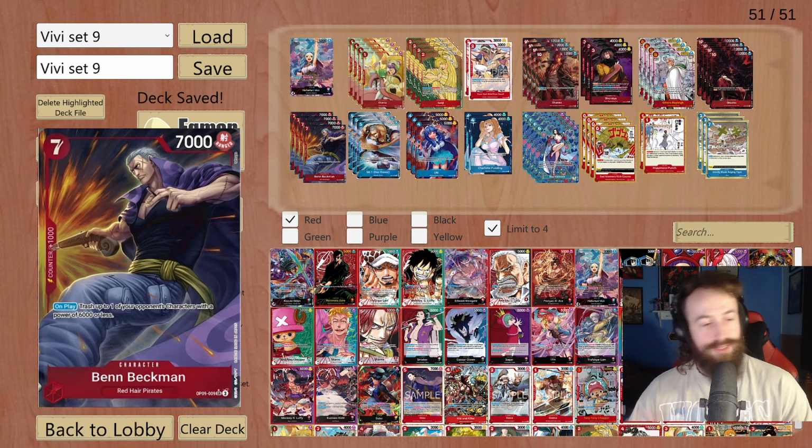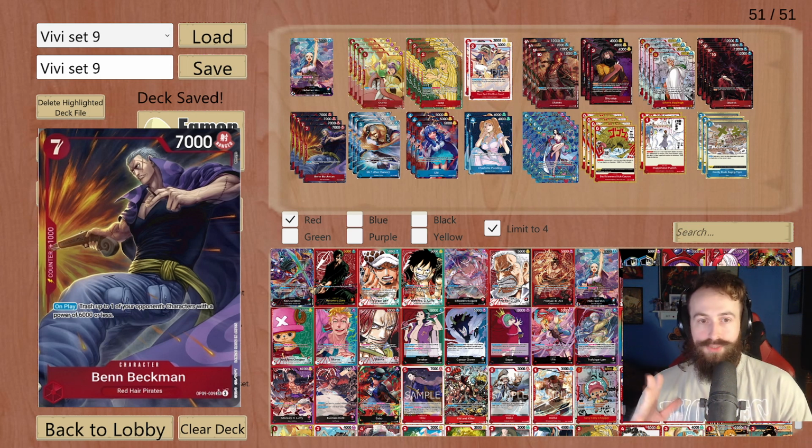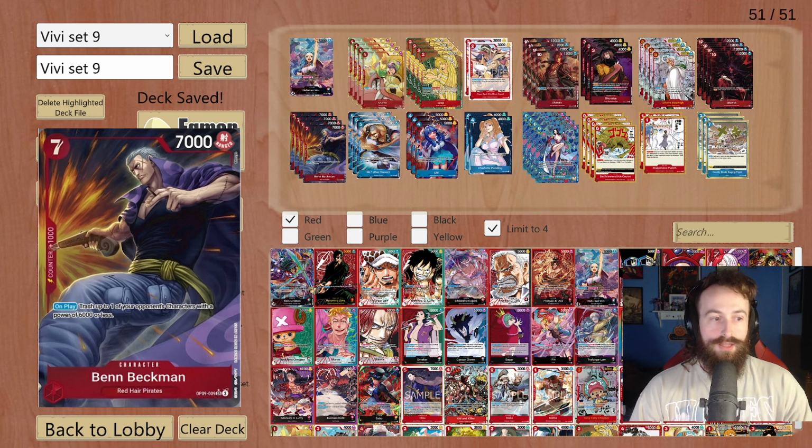Next, we got Ben Beckman. This was like a no-brainer for this deck. On play, trash one of your opponent's characters with 6,000 power or less, and then if we're on 9 Don, boom, he gets rush. The slot that this took up was Borsalino, which was 7 Don, bottom deck, a 4-cost character. This essentially does about the same thing because the trashing gets around KO immunity.